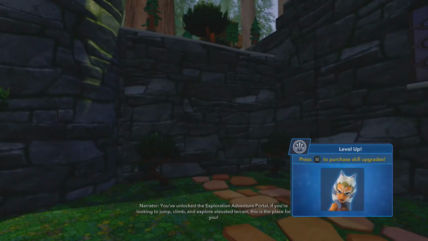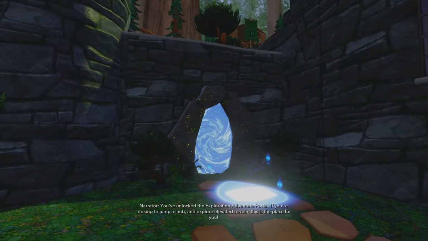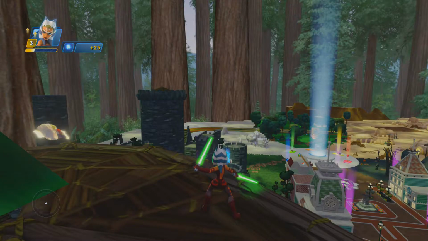You've unlocked the Exploration Adventure Portal. Wow. If you're looking to jump, climb, and explore elevated terrain, this is the place for you. Jump on into the Exploration Adventure Portal anytime you're up for exploring new heights. Okay.